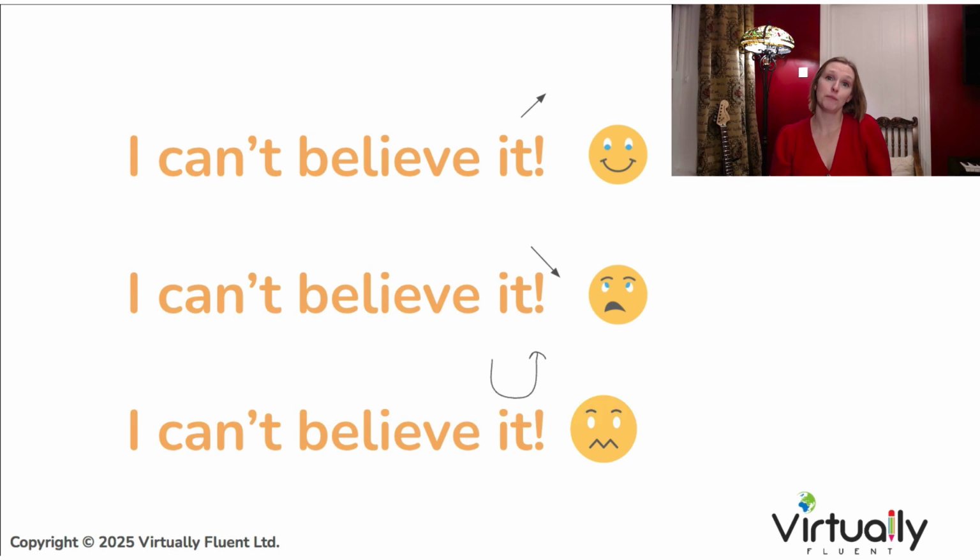Now, it's really important that you get the intonation right when you're speaking in English because you can change the meaning of what you want to say. Let's put all 3 of those intonation patterns onto exactly the same sentence. I can't believe it. With a rising intonation, I can't believe it.